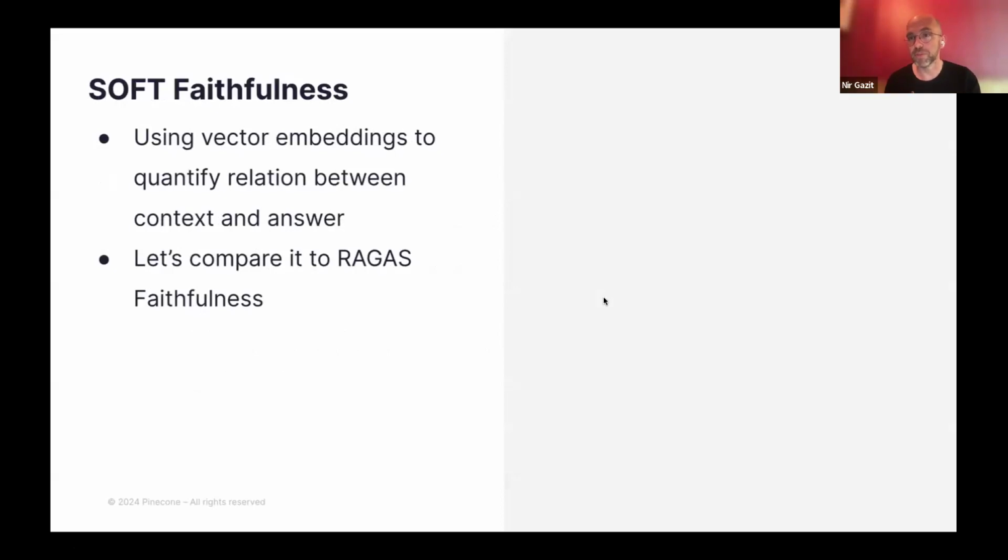So we developed this recently. We developed something called soft faithfulness, and we're going to publish a nice blog post and a paper about it in a few weeks. Basically, we've been building upon these classic metrics, using a combination of vector embeddings and looking at relations between vector embeddings to find the relation between context and answer. It's really useful for RAG pipelines, and for checking something which can be checked with RAGAS faithfulness: checking if an answer you've got from an LLM closely relates to the context you've gotten from the vector database, from Pinecone.